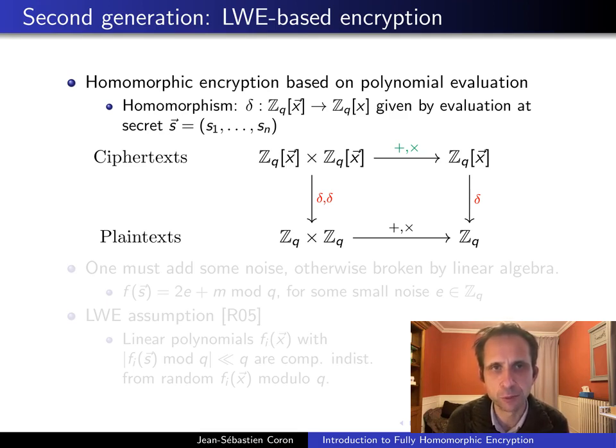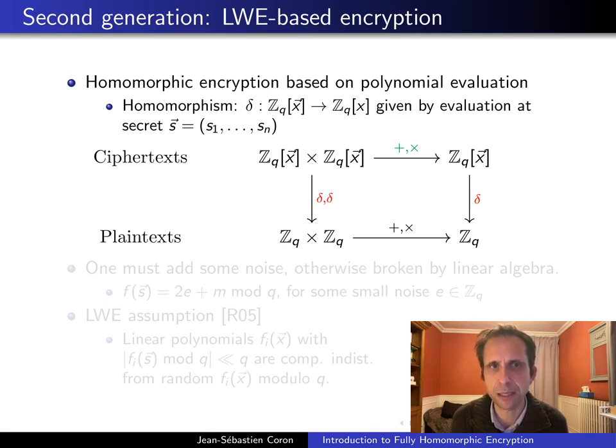So we still have this commutative diagram. If we take two polynomials, we can add those two polynomials, or we can compute the product of these two polynomials. And when we decrypt on the right, we obtain the evaluation of the result, which is the same as if we first evaluate the polynomial at S and compute the sum or the product of these evaluations of the plaintext. But of course, like this, it does not work. It's not secure because everything is linear. The unknown has only n components, so if we have n ciphertexts that we know, and we know their evaluations, by solving a linear system we can easily recover the secret key.